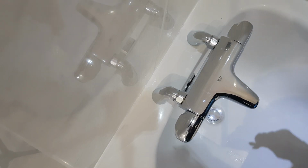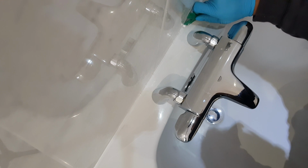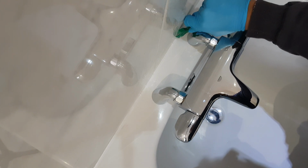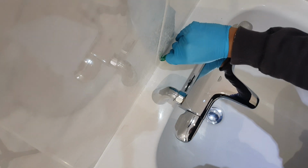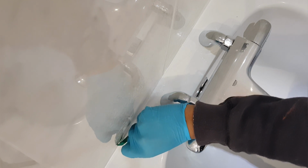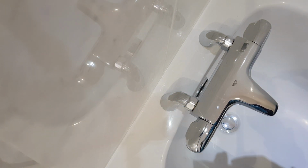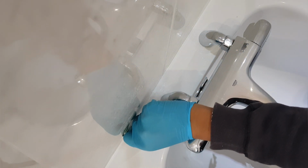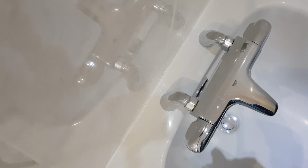You can see that although it was messy in regards to how I applied it, the tool is actually great at scraping off the excess and then reapplying and ensuring that you get a nice finish. So I'm just literally continuing on and removing the excess, just scraping all of the silicone off along the sides, which I know is now too much, and then I just rework it. It gives me a little bit of time. I've got to ensure that I do not take too much time, because it may cure by then, but just removing the excess and then reworking it on each side.